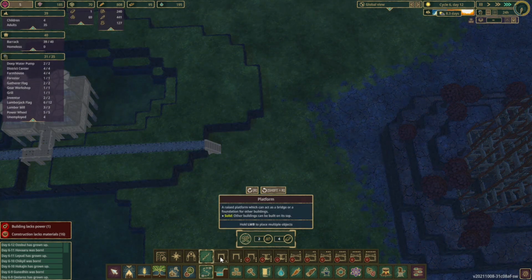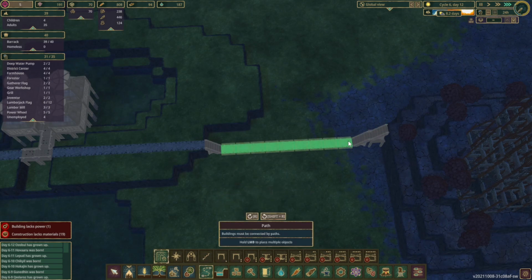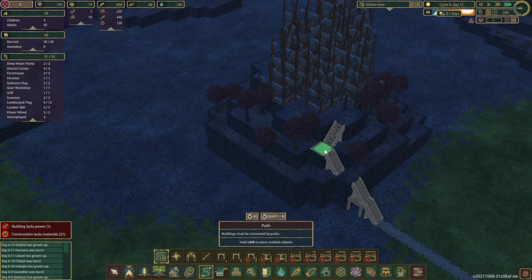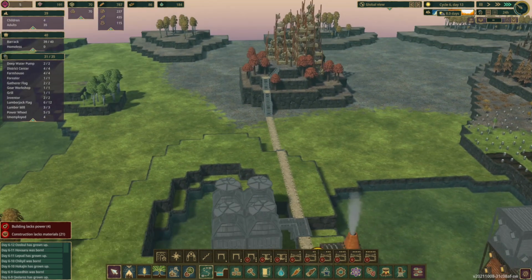So that is too high. So let's go ahead and place our path up there, and this should bring it over. And then when we go up here, yep, we'll go that way and that way. There we go. Now, once those are built, then we'll place our actual scavenger flag down. I think that's kind of the route to go.